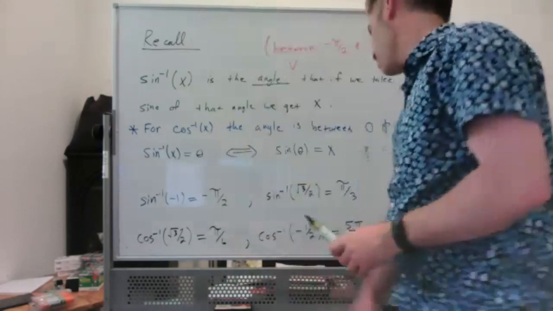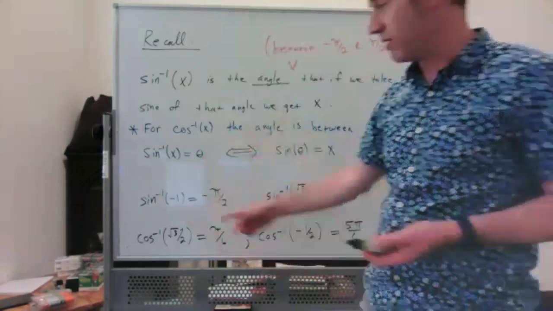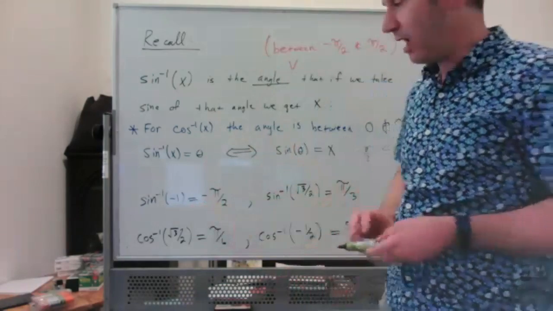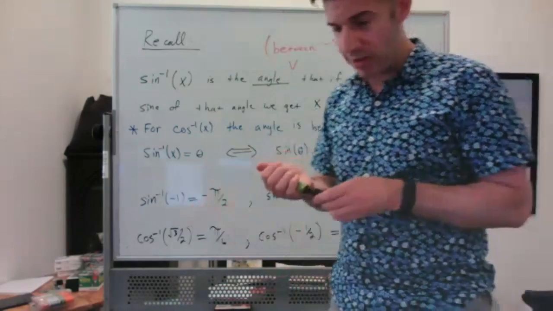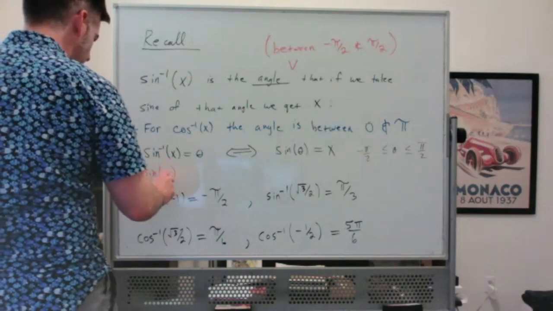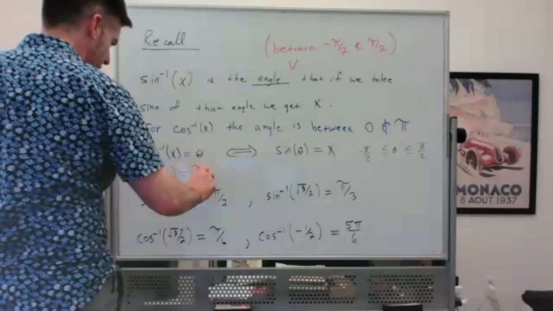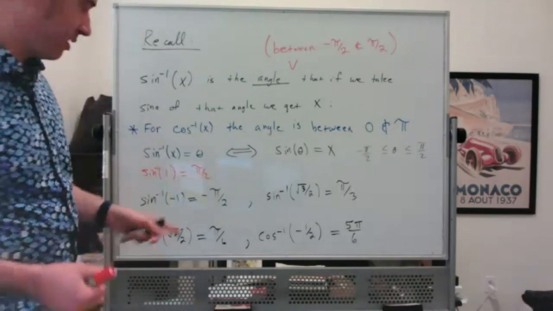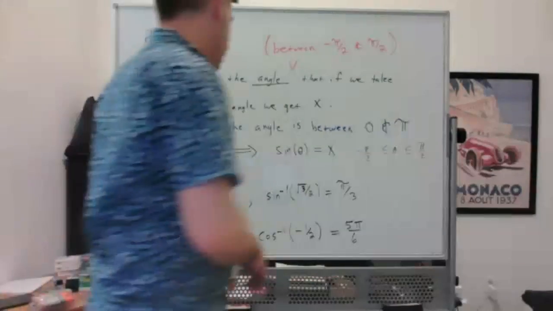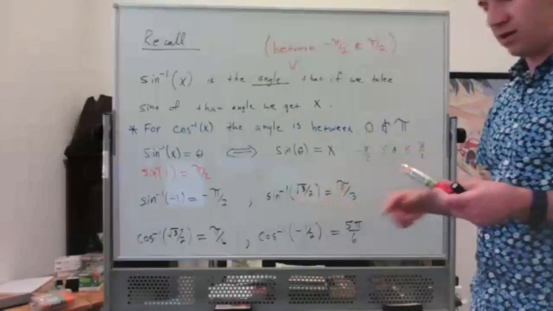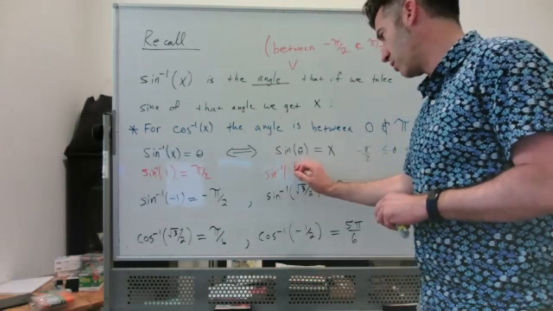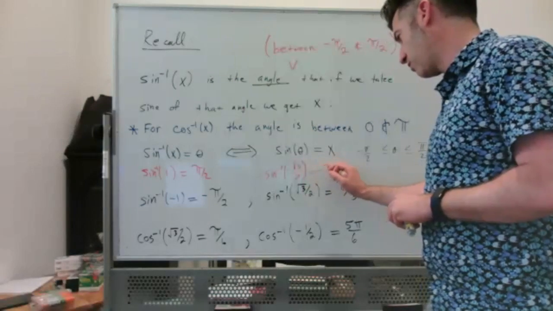And then just a few examples of valuing things. The inverse sine of -1 is negative pi over 2 because sine of negative pi over 2 is equal to -1. And the way I would really think about this problem is I would ask myself, what's inverse sine of +1? That's positive pi over 2. And it's nice, because for inverse sine, if you know what the positive value gives you, you know what the corresponding negative value gives you. It always works that way. Inverse sine of root 3 over 2 is pi over 3, and we automatically know inverse sine of negative root 3 over 2 is negative pi over 3.